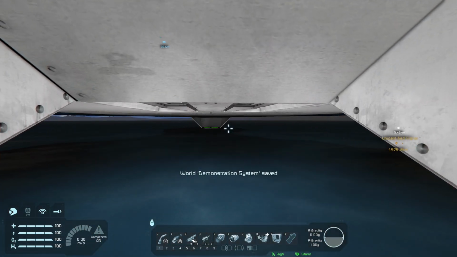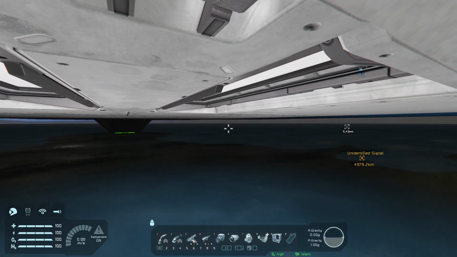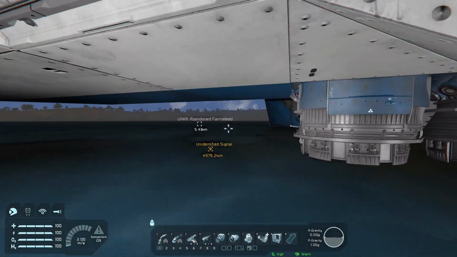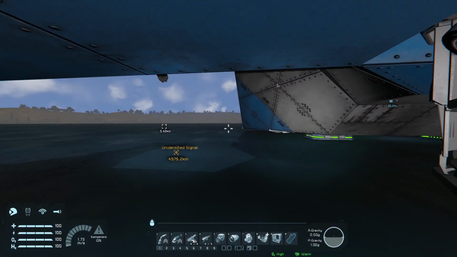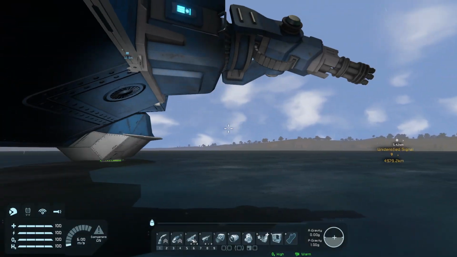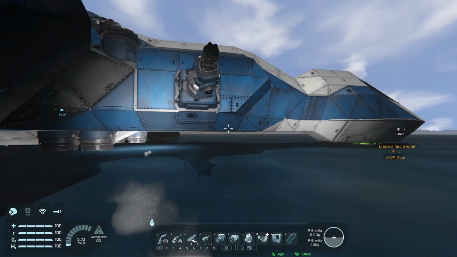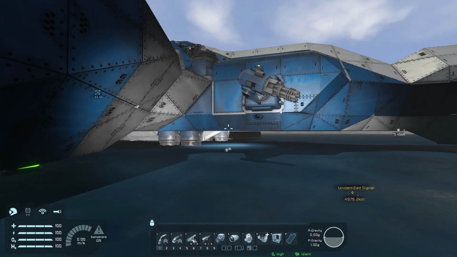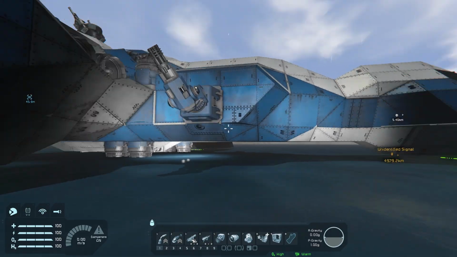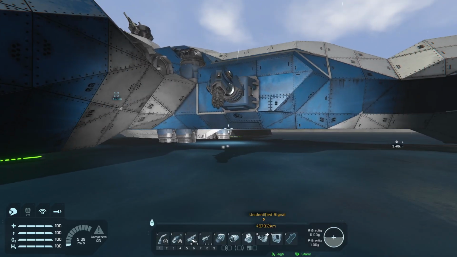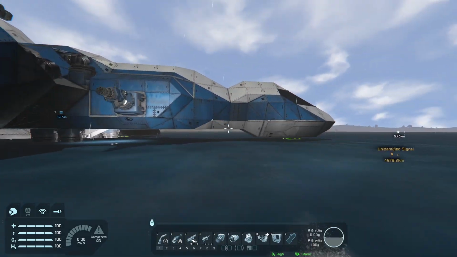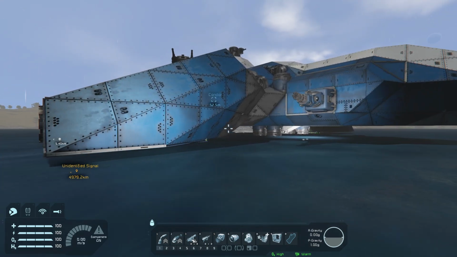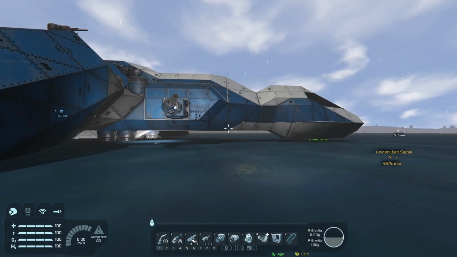Alright, so we step out, and now you can see we can't really get out unless we crouch. But as long as we are crouched, we can get out from underneath the ship without too much issue. Is it perfect? No. One thing that I would change about this ship if I could figure out a way to do it and still make it look how I wanted it to, but overall it was a sacrifice I was willing to make.